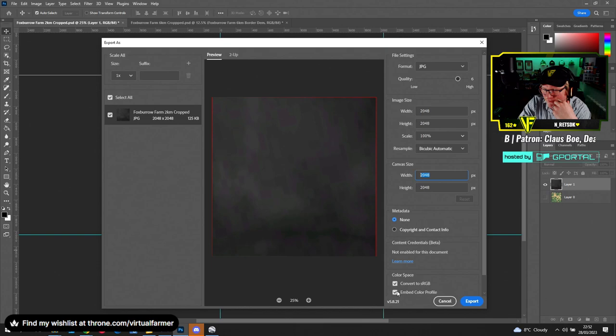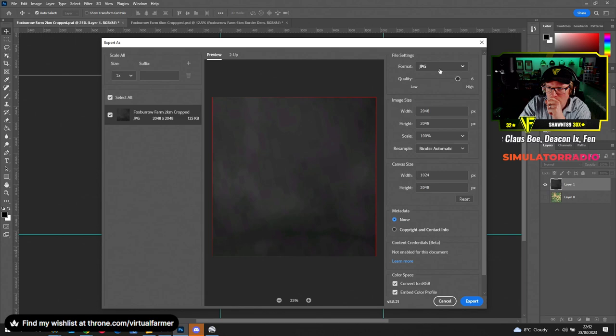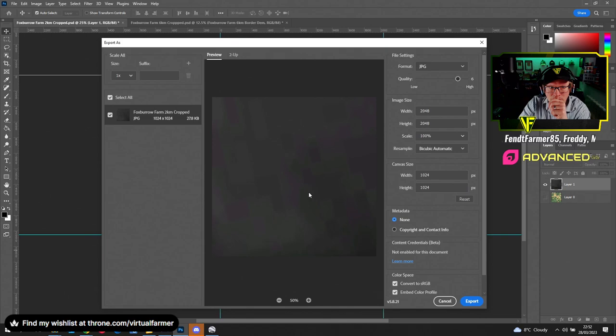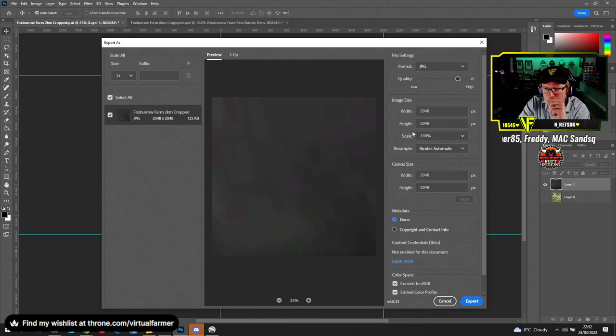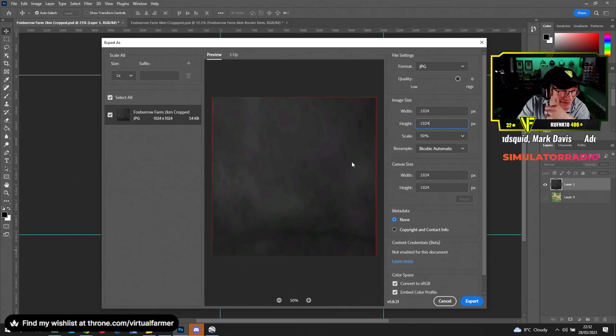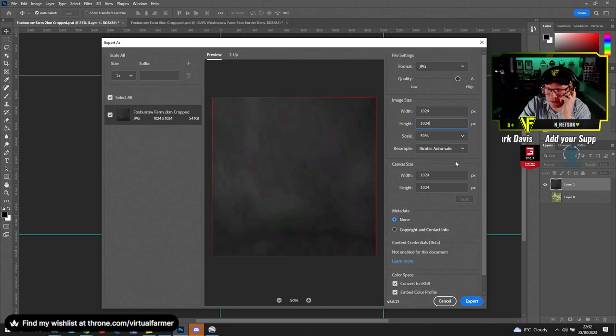Okay, so canvas size for this, it says, needs to be 1024 by 1024. Yeah. So this is the 2km. No, I don't want cropped. Cropped is wrong. Image size is what I want. 1024 by 1024. Okay, cool. And I want to do it as a PNG. Export.